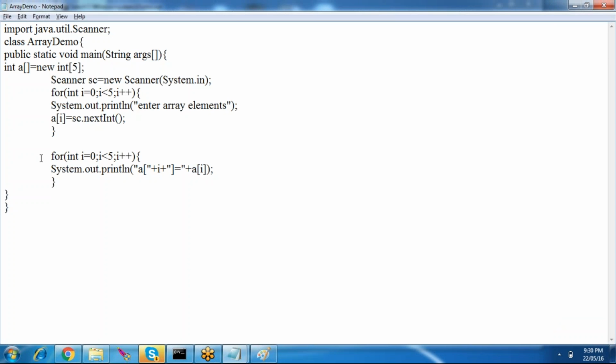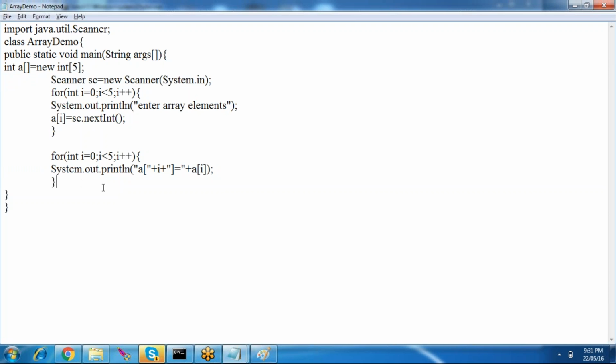But just the slight difference is in C language the size is given at compile time, like here in A of 5. But in Java everything happens at runtime. So we use a new keyword to allocate the memory for an array also. Okay. So here 5 blocks of elements of integer type are occupied by this A, and the scanner is used to give the input at runtime. Just you have to call the methods. Why nextInt? Because nextInt is a method which converts the string into integer, right? And here we are just displaying these values.